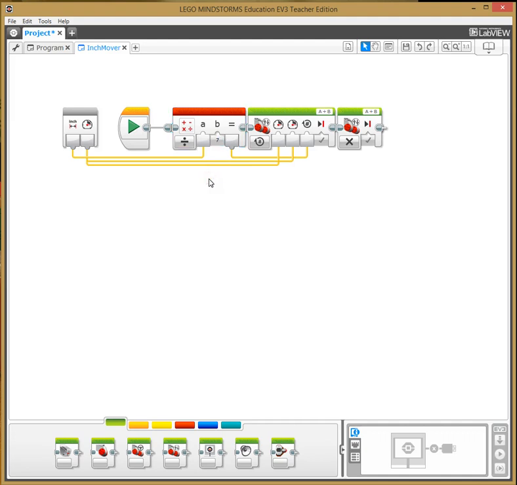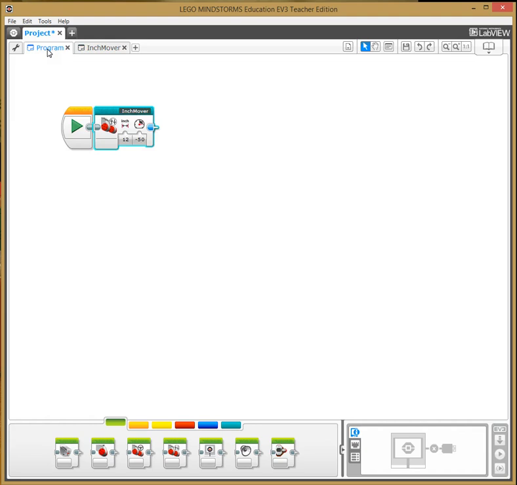So, a very basic programmable MyBlock, but definitely the first step into making a wide range of tools for easy programming for FIRST LEGO League.